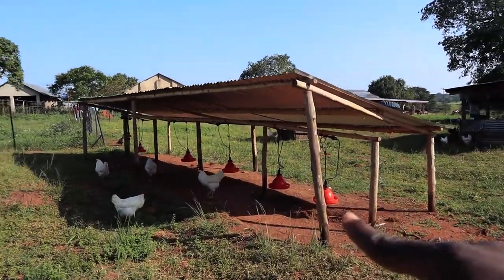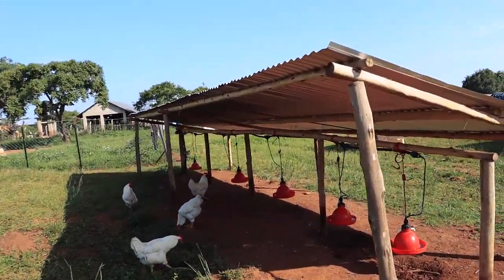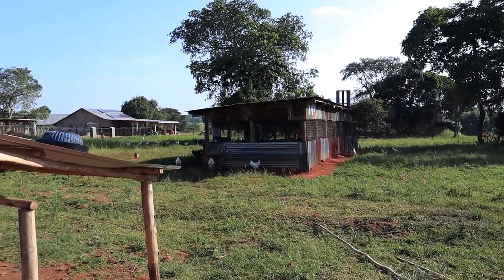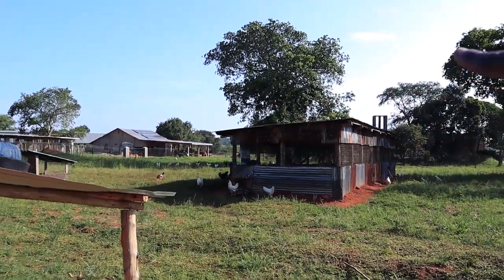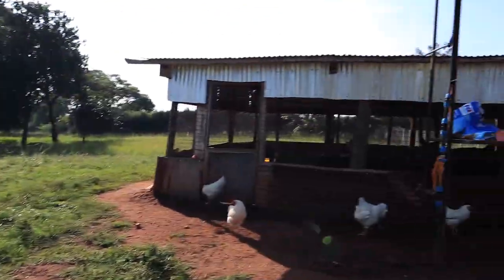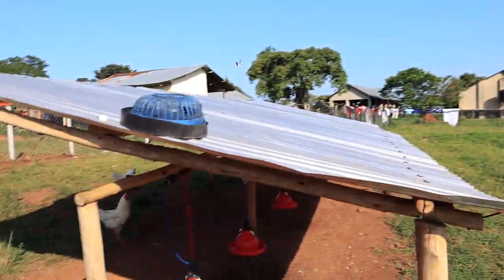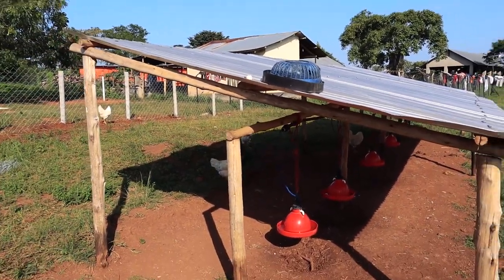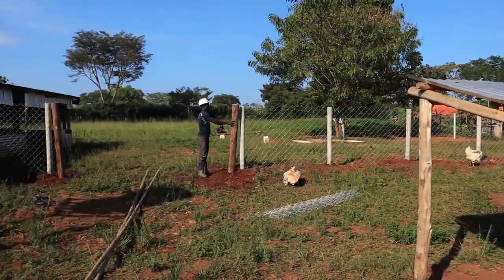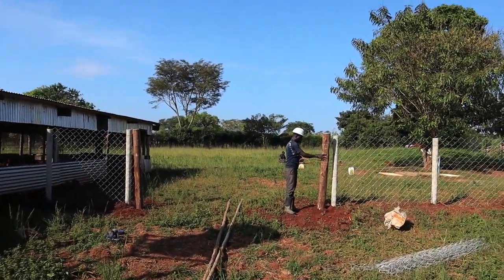So over here we have the drinking area for the chickens that are going to be on this half, which is actually the bigger section, because we also have the other chicken house in this area. This one has the local chickens, it has our white breeders. This one has the dual purpose birds. So this drinker over here, the local chickens use it. Even the geese over there use it. And then the one on the other side, it will be used by the males on the other side.